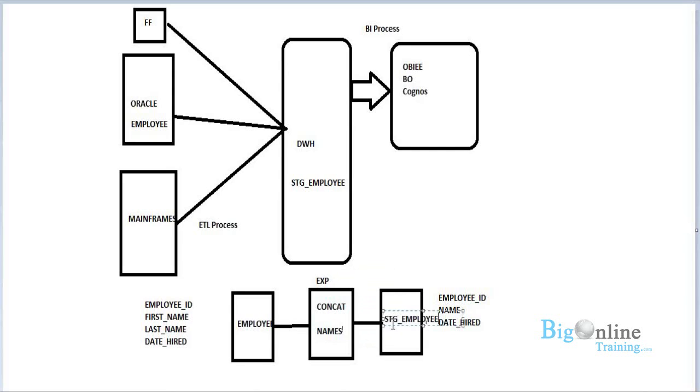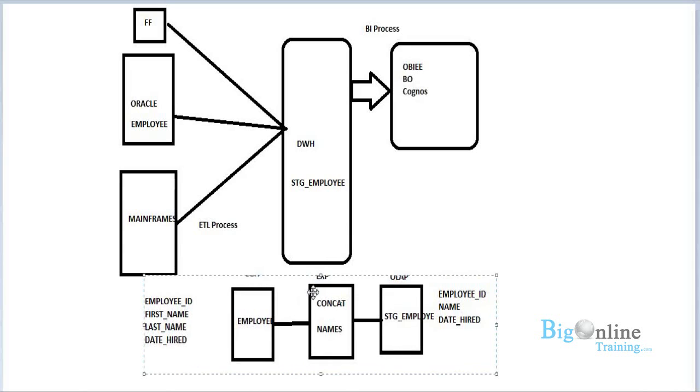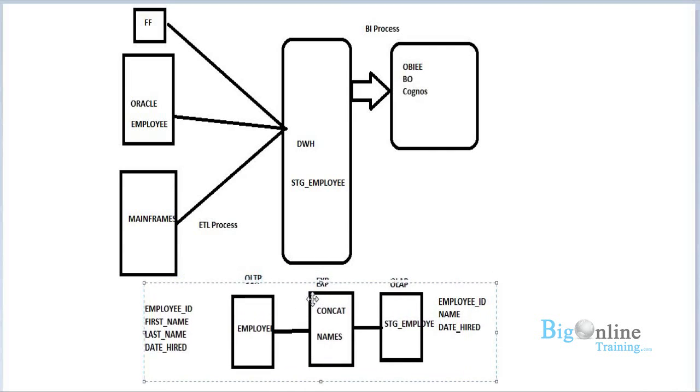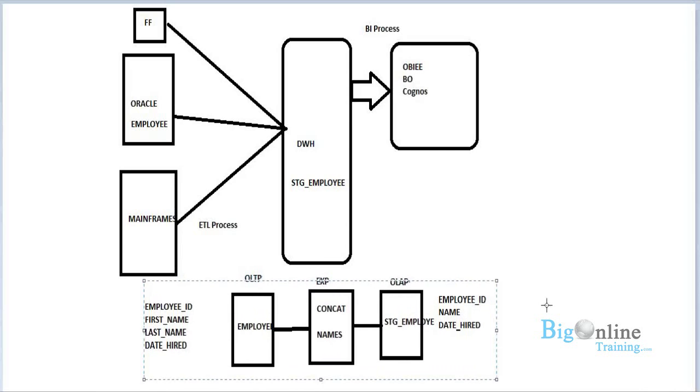So this table is coming from your OLTP system and you are loading the data into the OLAP system. An ETL program might contain different transformations, different source tables, different target tables. So this is your complete data flow, how the data is moving from the source to the target. This kind of program will be developed by your ETL developers.